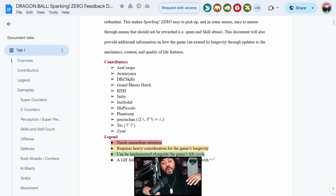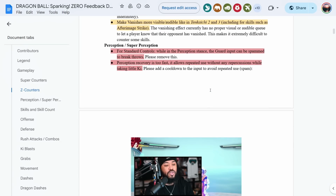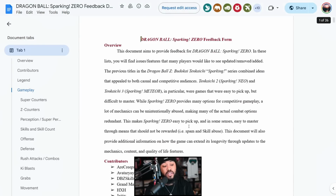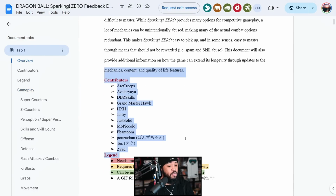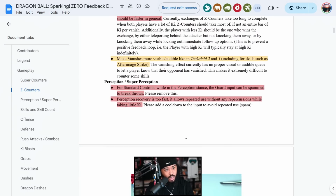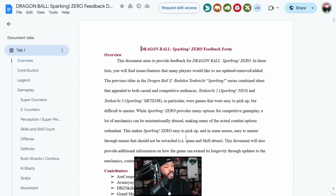I don't know what that December patch has in store, but I hope a lot of this stuff is in it. High hopes, low expectations, but I think this was an incredible document. Shout out to everybody here, all the contributors who took part in this. Like I said, most of this stuff I've already been saying.